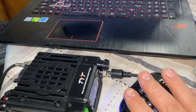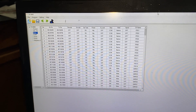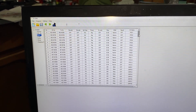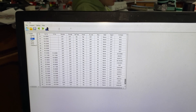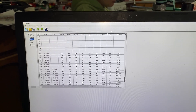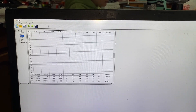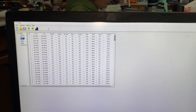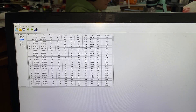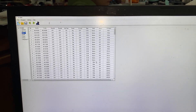I have this set up on my table so I can configure it on my laptop. The software lets you get all your frequencies programmed. Here's an example — I have all the FRS and GMRS channels, and if you scroll down I also have MERS as well as some off-road racing channels. I also have weather channels in there without transmit enabled. The program is a little weird to use — it's not CHIRP, and it's a little difficult to do copy and paste or move stuff around, but once you have it in, it's a pretty awesome little setup.